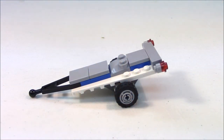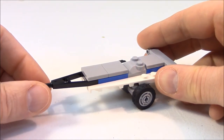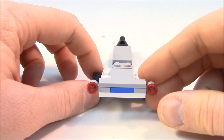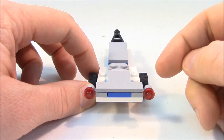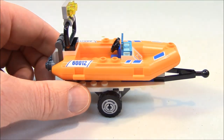Here is our trailer that attaches to the back of our 4x4, where our watercraft just sits right on top of those two studs. Here is the ball joint that connects to the back of the trailer. Two wheels, and if you spin it around, you have two brake lights. No license plate on the back of the trailer — that could be a ticket. And the watercraft just goes right on top like that.